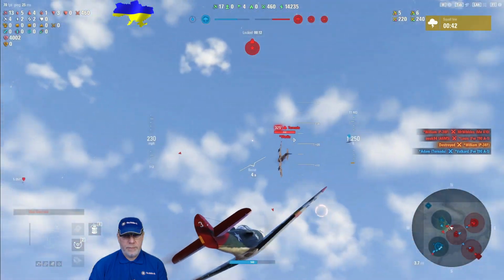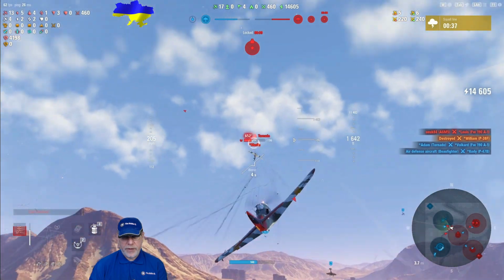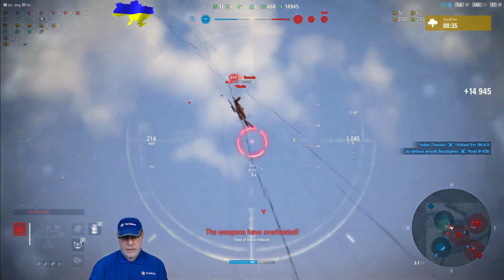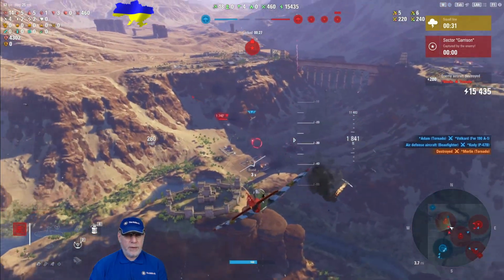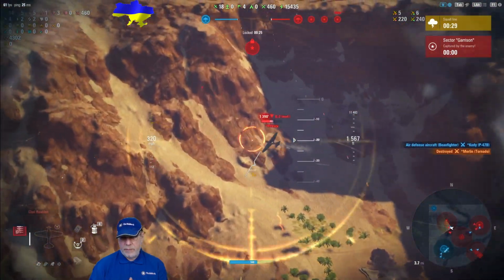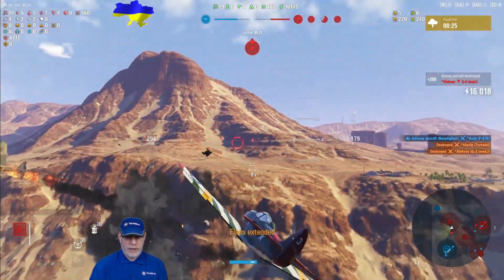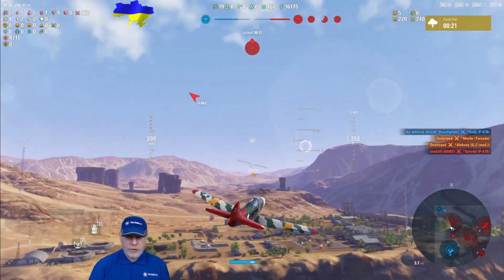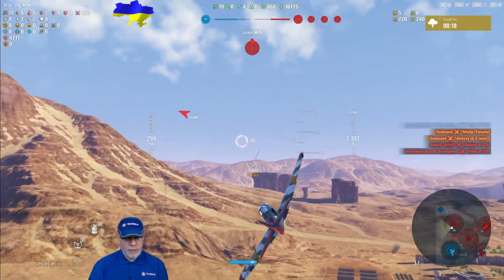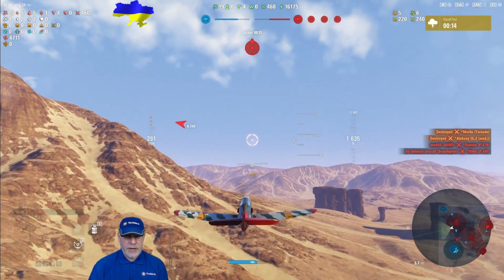Have to avoid this tornado. Get on its tail. I'm getting caught between thinking about our local garrison and the central garrison. We've lost the central garrison. And now we've lost the local garrison as well. So I don't know what's going on here. It feels like just at this part of the game, I'm the only member of my team shooting aircraft down. And now I have to stay here and retake it.